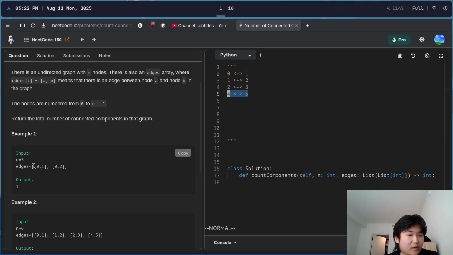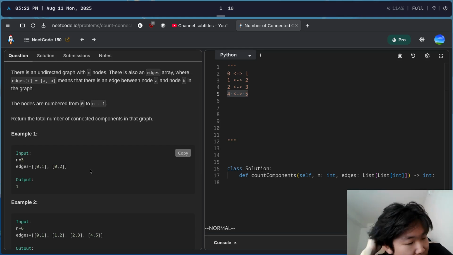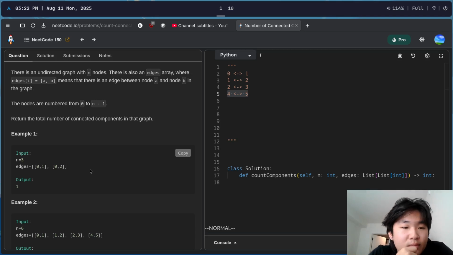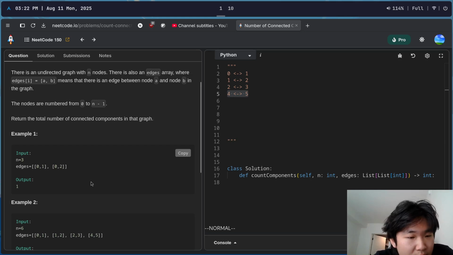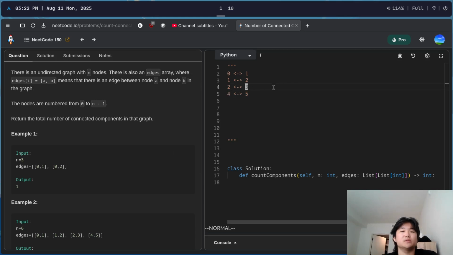For this one then, do I want to enter this edge? Okay, so there's only 1 because I can visit all the nodes.